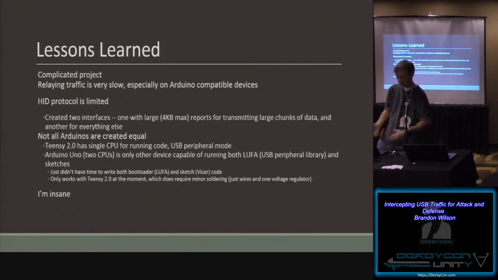Also, as I mentioned before, the HID protocol is limited. Interrupt endpoints used by HID may be low latency, but it's not good for transmitting a lot of sector data between a PC and a drive. So the only way to transmit large chunks of data at once on a HID device is through the control endpoint. So I created a second HID interface with an extremely large HID report, which is 4 kilobytes, which is the maximum that Windows and other OSs will allow, and reserved that just for transmitting a lot of endpoint data back and forth. So it's pretty clunky, but it's kind of a workaround, but it does work.